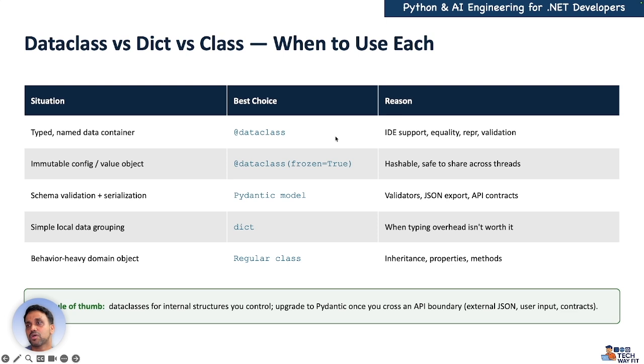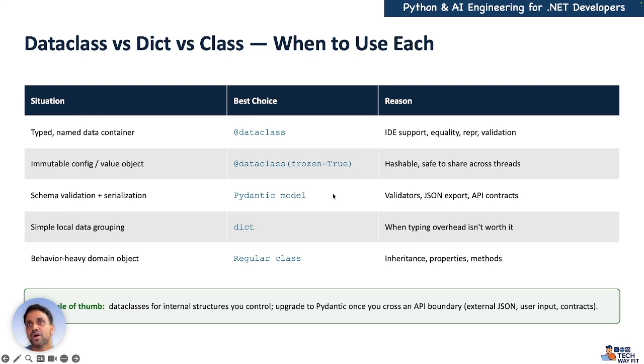Something similar to how you can define a person. Similarly, if you define a configuration, configurations once initialized, we don't change. For example, our AI configuration, which will make a call to the OpenAI LLM. All those things, once you define a data class, we don't want to change. So those things are defined with a data class with frozen equal to true. This makes the data class immutable.